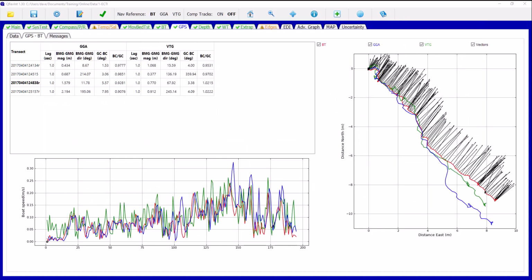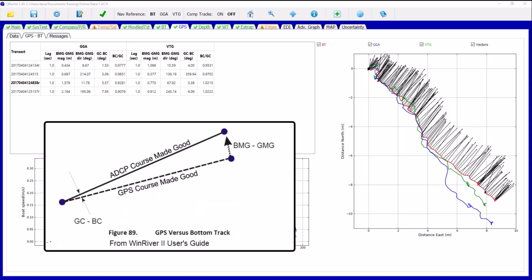The other values in this table, the BMG minus GMG, GC minus BC, BC over GC, are explained by this illustration. If we have our bottom track course made good, or our plot, and then we also have our GPS course made good, the BMG minus GMG magnitude is the distance between these two endpoints, and the direction is the direction of the vector from the GPS to the bottom track endpoint.